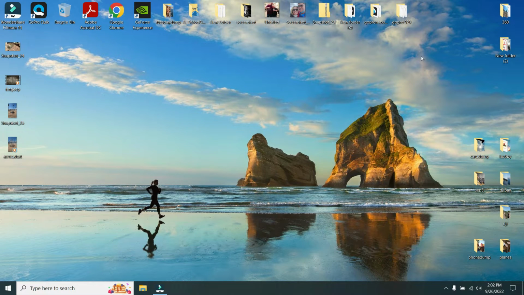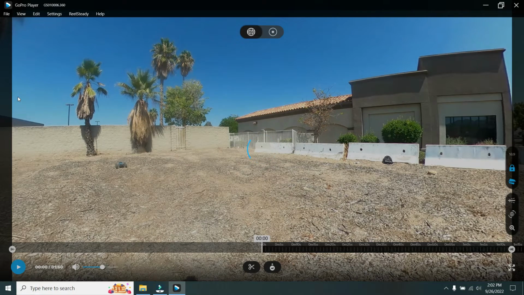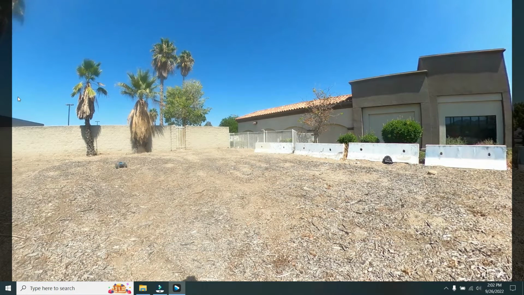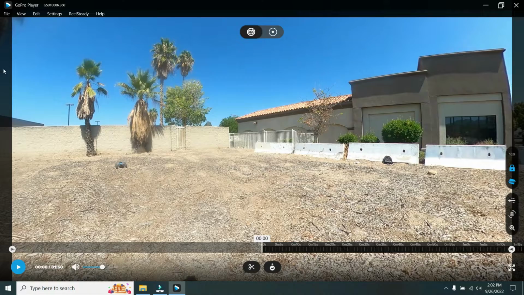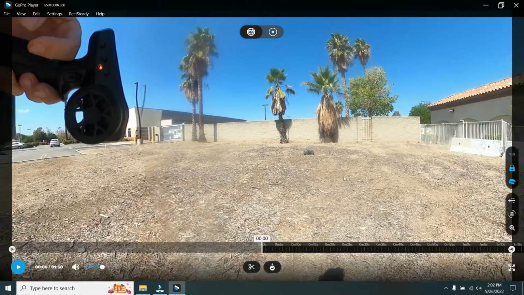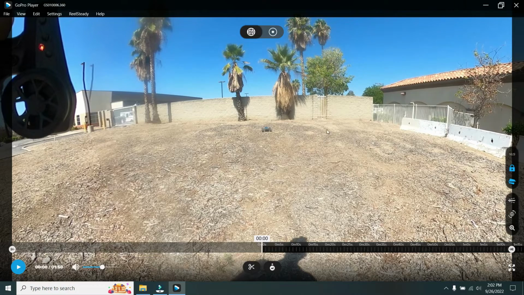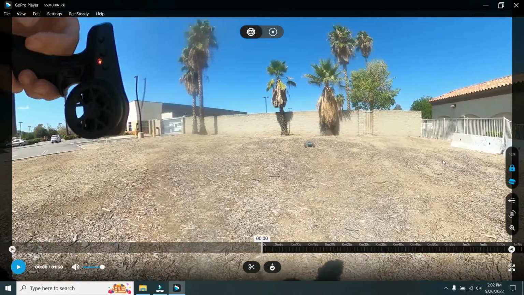So what I'm going to do is open a piece of software. And we'll just open this one here. When you do this, it launches the GoPro Player, and this is the 360 software. So you're seeing a video pop up here of my Arma Outcast. This shows you this is a 360 video, so I can turn around and do all the stuff I want to do. And then to edit the video, if you move the mouse left or right, it's like turning the camera.